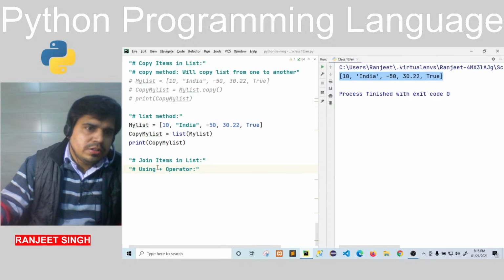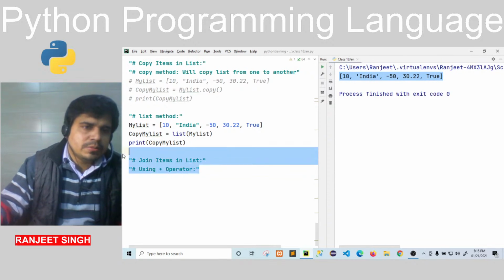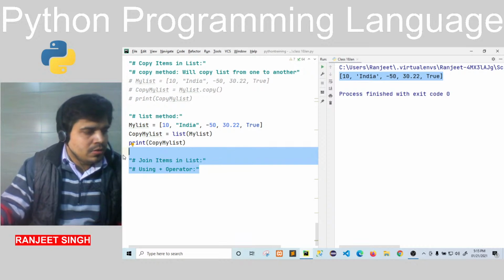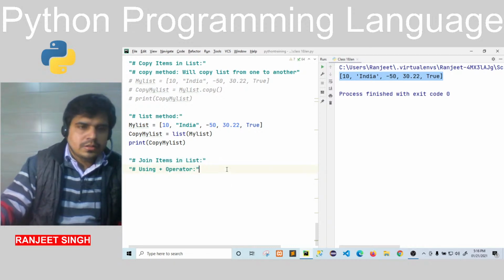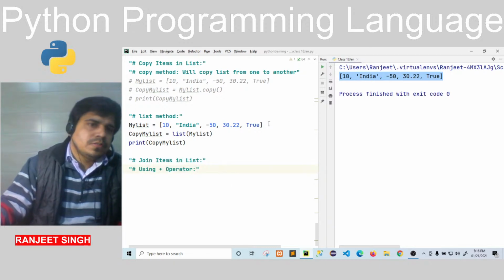Using the plus operator we can join items in a list. We can join two lists by using this plus operator.